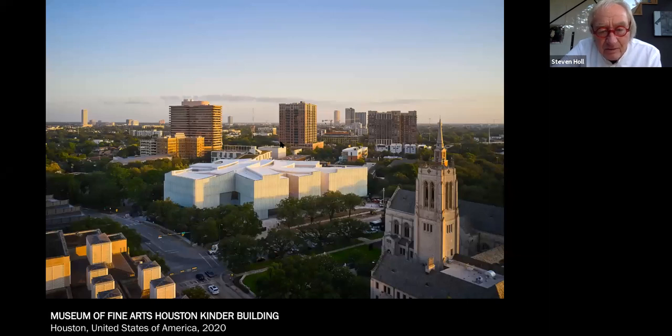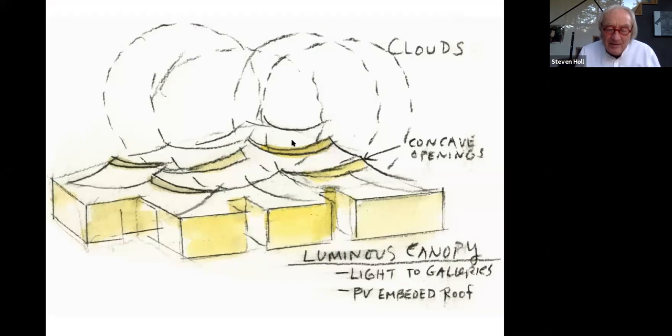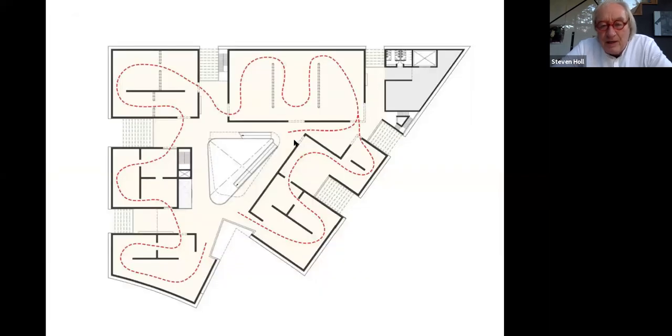And there you see the competition model. I don't know if this presentation has any of those concept drawings in it, but yes. My idea was about light, and the Houston sunlight is very harsh. I love the Kimbell Art Museum and the way Kahn made that idea of those vaults and the silver light coming in, but I couldn't do anything mimicking that. I have a much more open-ended idea, and that is that these big clouds are like spheres pushing down on the building, and then the light slips underneath them, almost like the way it comes in underneath clouds.